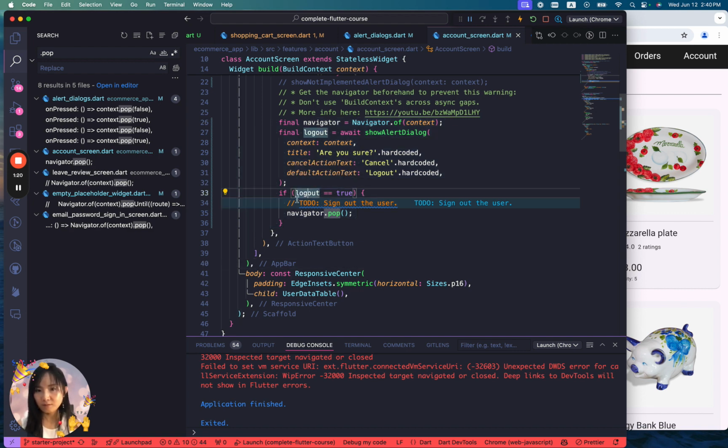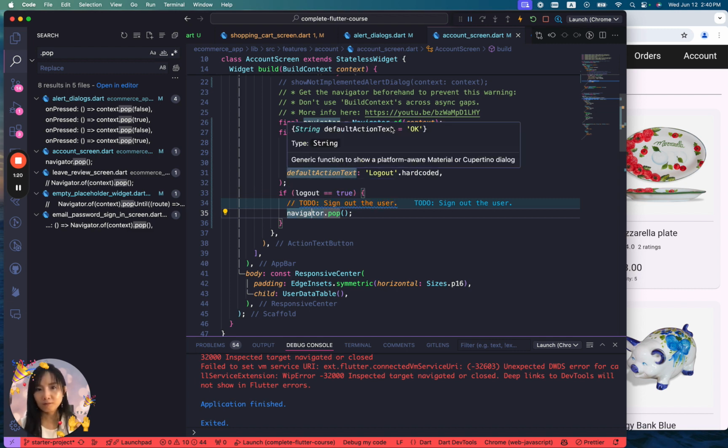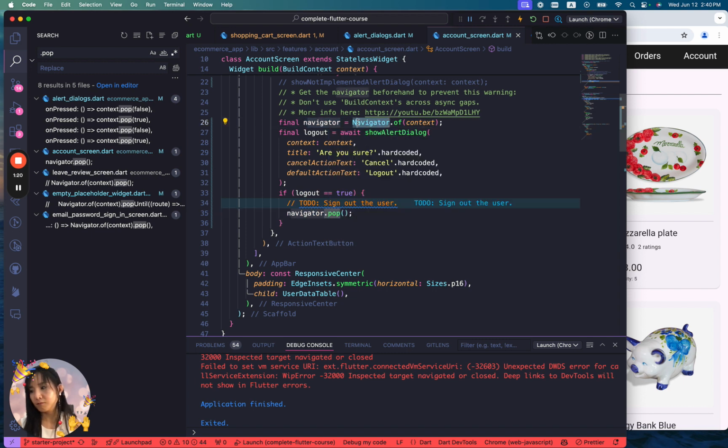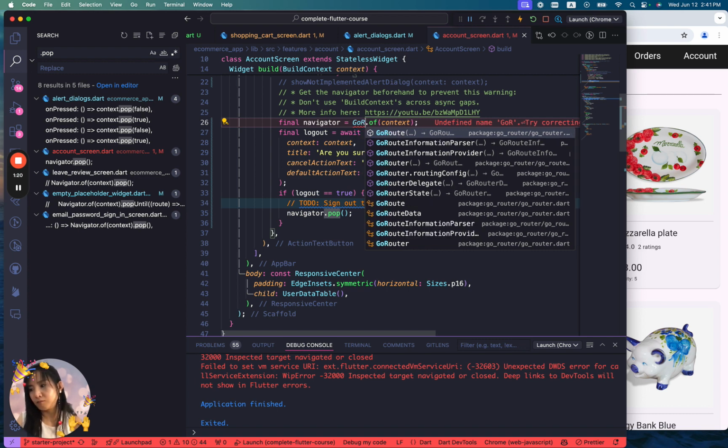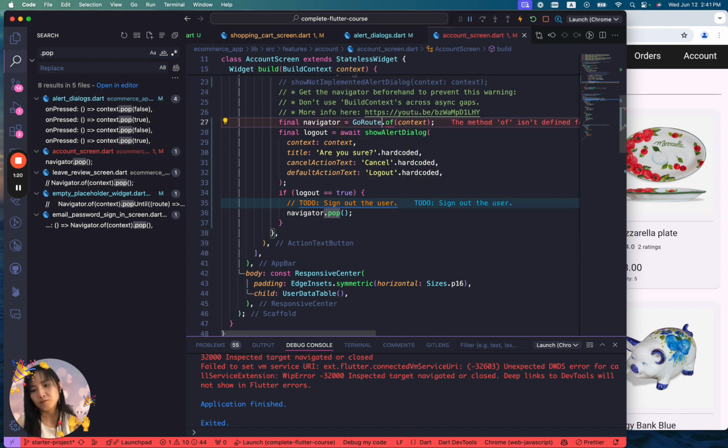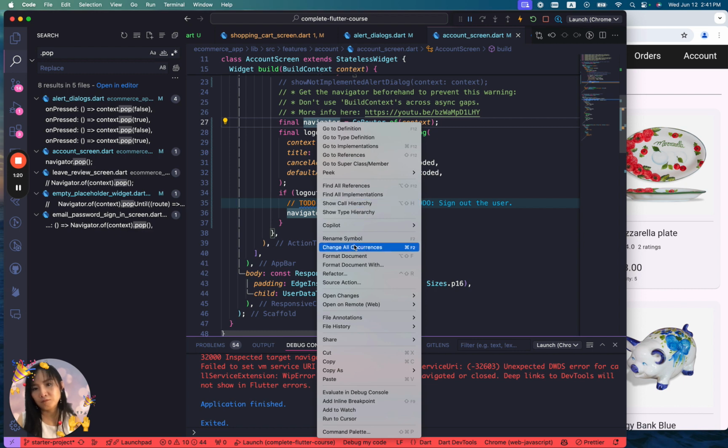And if we wanted to go one step further, here we could replace this call to Navigator of context with GoRouter of context. And then we could import the GoRouter package. And here we could rename this variable to GoRouter for consistency. And as we can see, our code still compiles, because we can use GoRouter to pop a route if we want. And if we want, we can test this one more time by going to the account screen, and then we can try to log out and click on OK. And as we can see, we are taken back to the home page one more time.